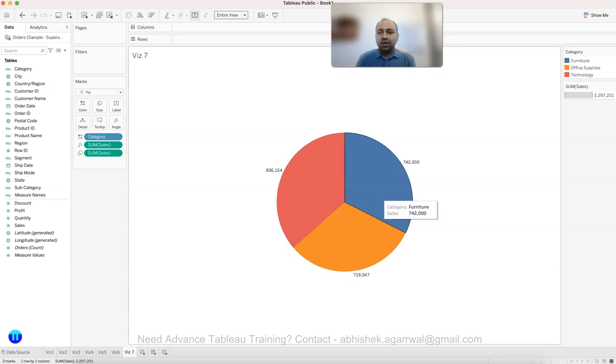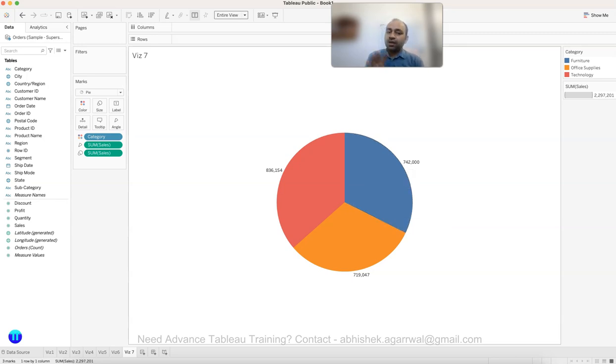For example, if you are having really high sales in technology, that means that is your cash cow, but in a way it is your risk, because if its sales go down, it has an impact on the entire company, right? So this probably is the ideal structure which they may want to get. And if there is a high proportion, you can show it over there. So it's very, very easy.